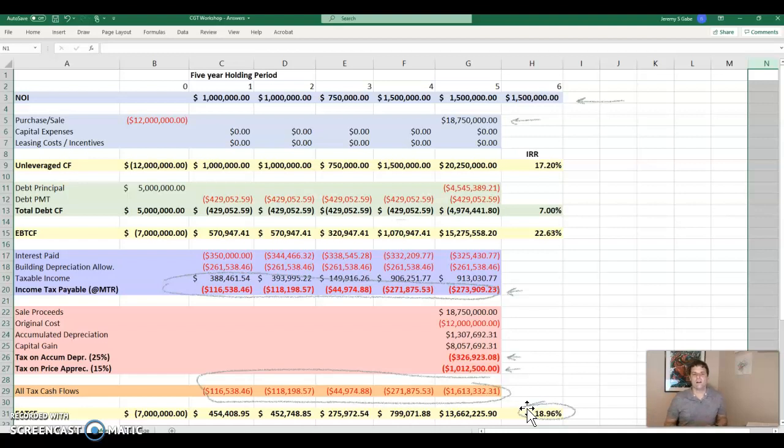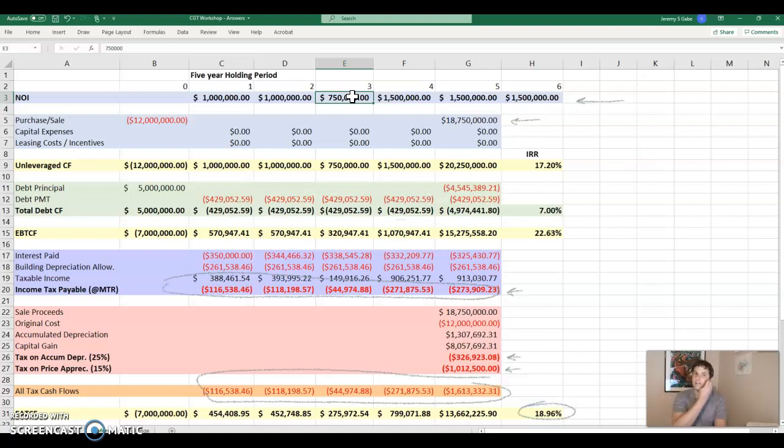Now, what I'm going to show you here is playing around with this year 3. Now in the case study that we're talking through here, year 3 is when the old tenant leaves and the new tenant comes back in. So it's a very sensitive time in the profitability, the success of this investment. So let's play around with a few different scenarios that may happen if things don't go quite as well as we expect.